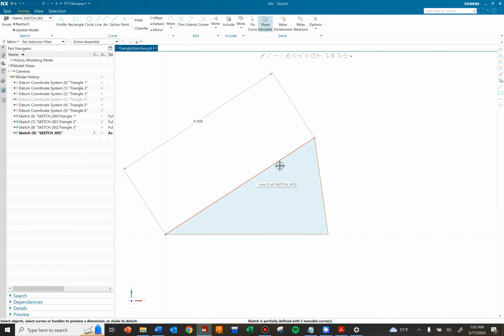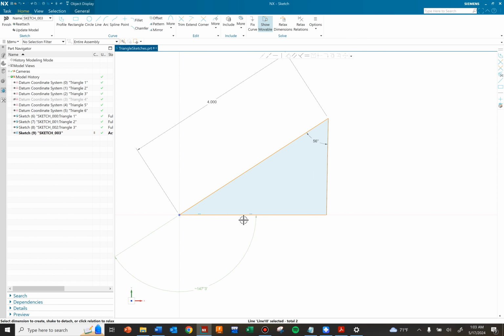And I'll do the 56 degree first. So from this line to this line is 56 degrees. And then this line to this line is 35. So notice that it's applied the angle on this side. What we want is this inclusive angle.